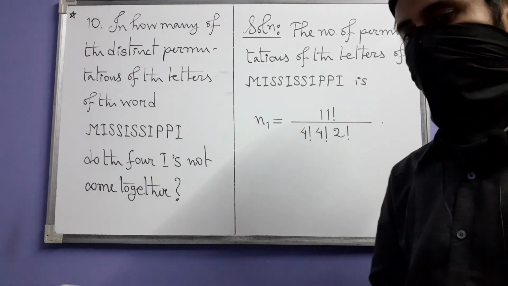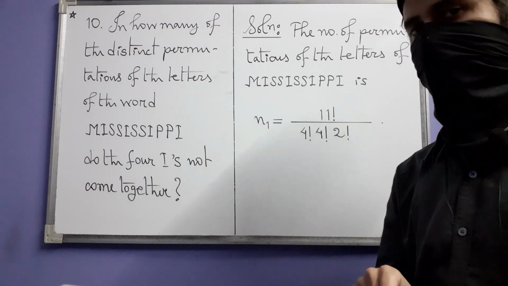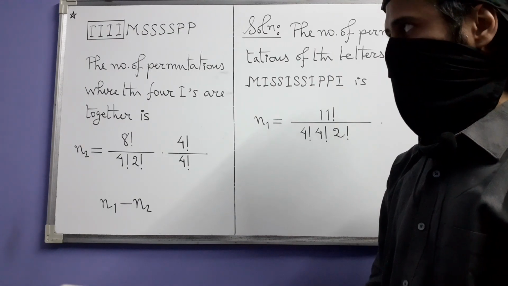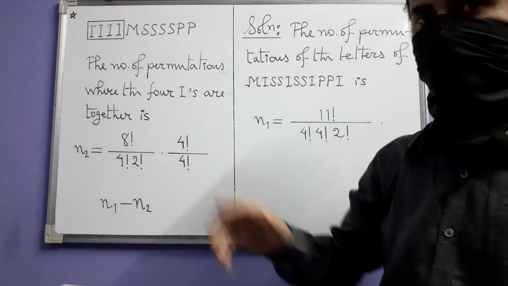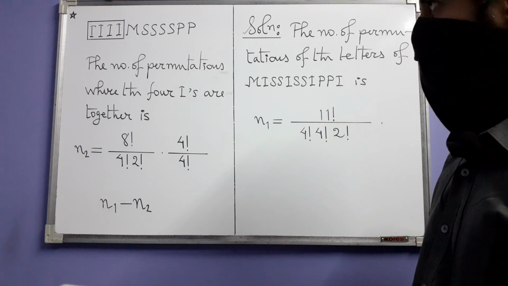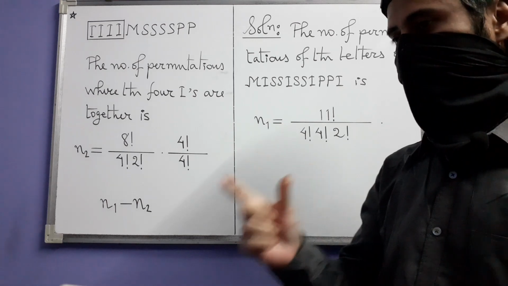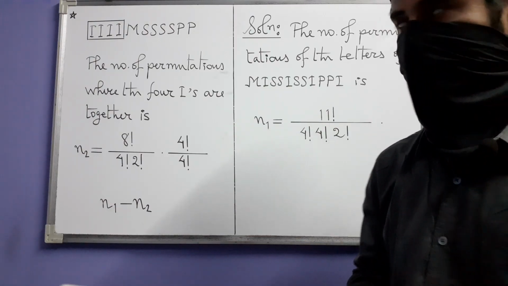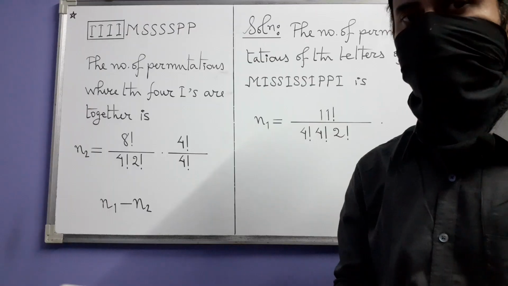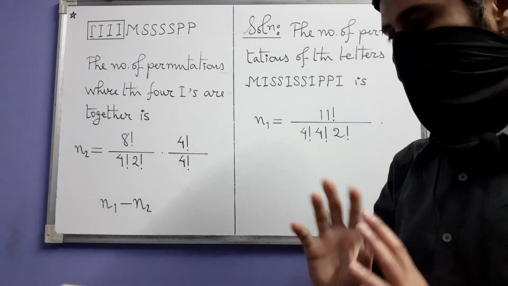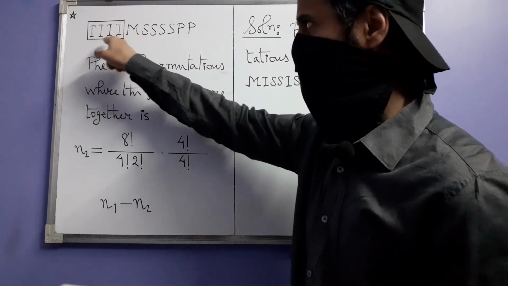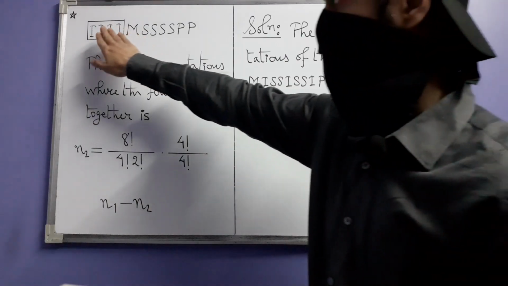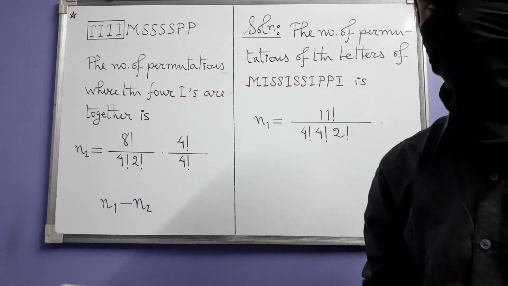Now from this we are going to subtract the number of those permutations where the 4 I's occur together. And that number can be found like this. You have already seen this type of things. So what we do here is that we keep those 4 I's together and treat that itself as a single letter. And then we arrange the letters, where the other letters are treated as letters, but this is treated as one unit or one letter. So as you arrange these objects, this itself moves completely.